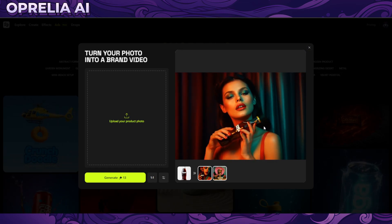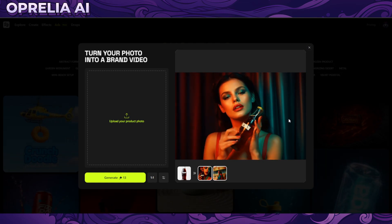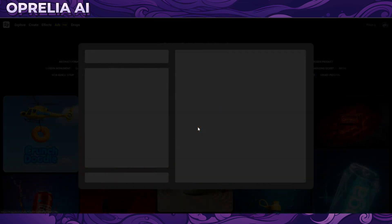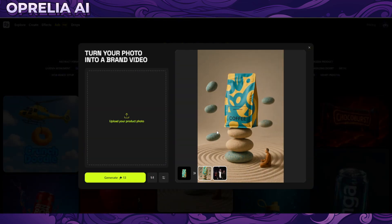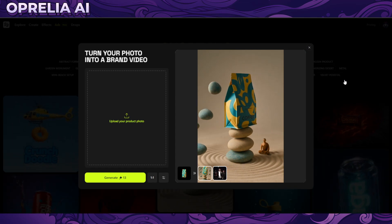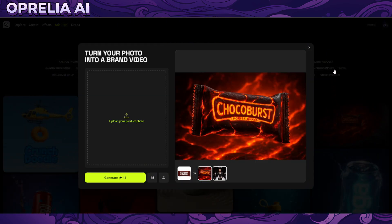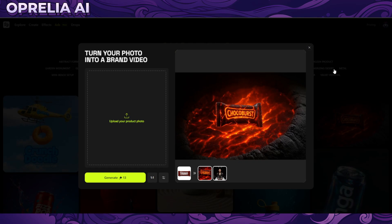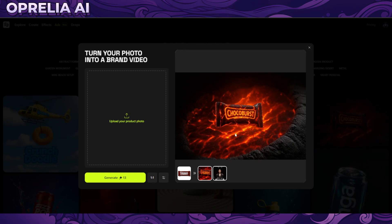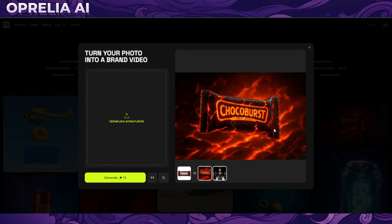You can see there's a reflection when the Coke bottle moves, which kind of looks weird, and there's a bit of text distortion as well. But in terms of product placements, these are very, very impressive — you don't need to pay a company to do a design for you. This quality is already ready to be used as advertisements; it could even be on TV.